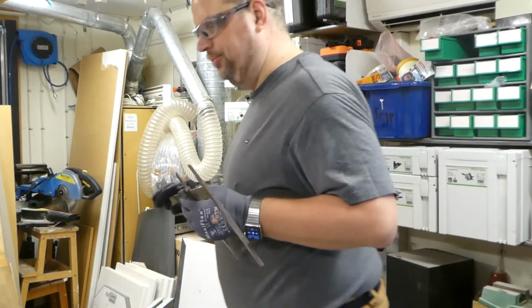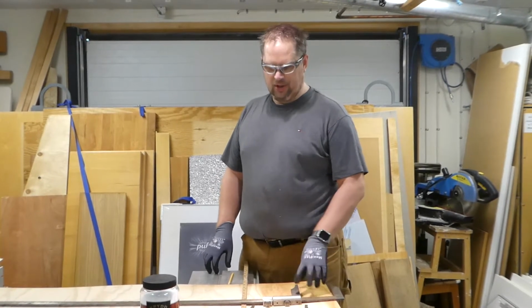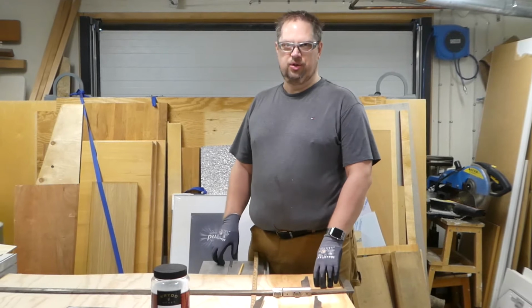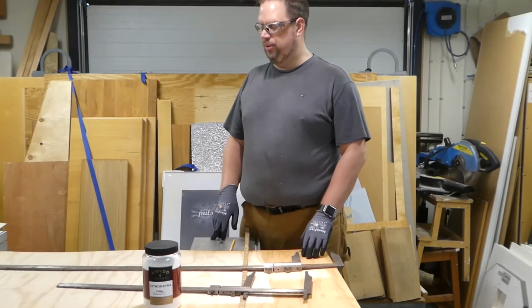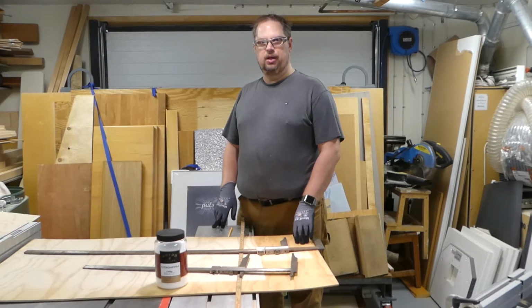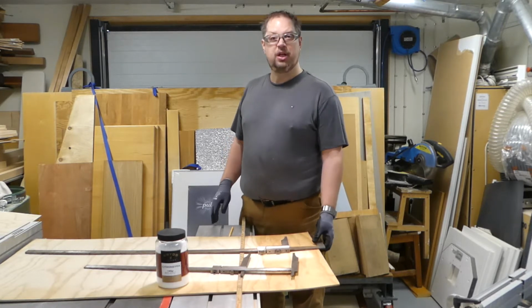Since I don't have any container big enough for these, I'm just gonna make a container out of plywood that can fit both of them inside, and line it with some plastic. Then they're gonna be in this water and citric acid solution overnight, and hopefully all the rust will go away and I can just polish up the surface. At least that is my hope. So I'm gonna make a quick wooden box that I can take apart and throw away later on. That is my first task here. So let's get on with it.